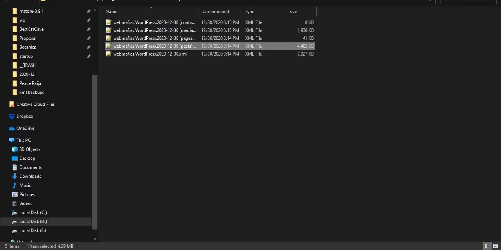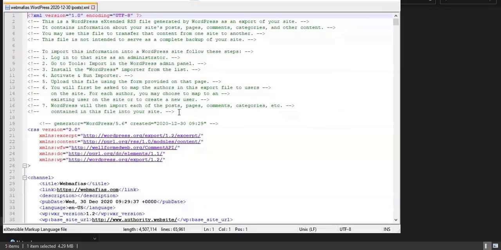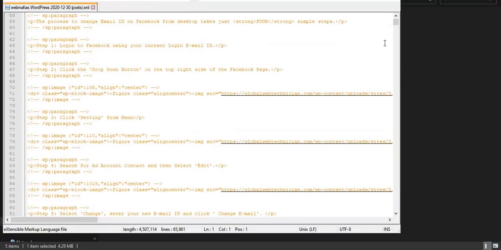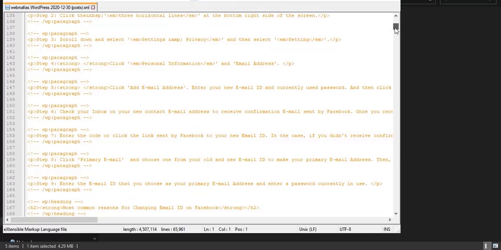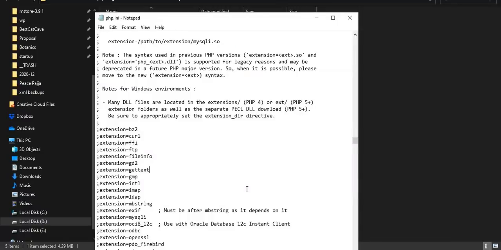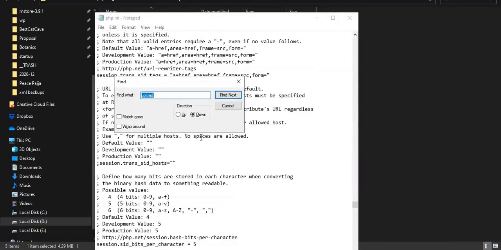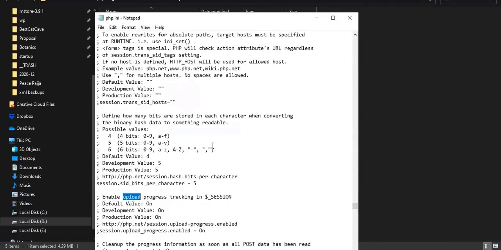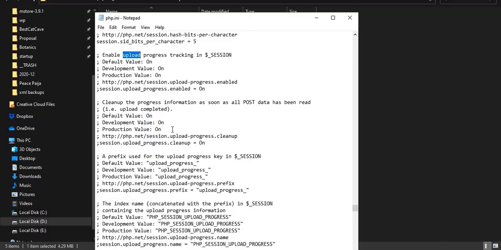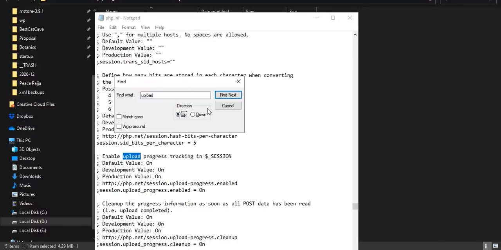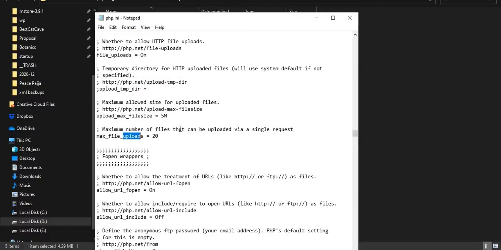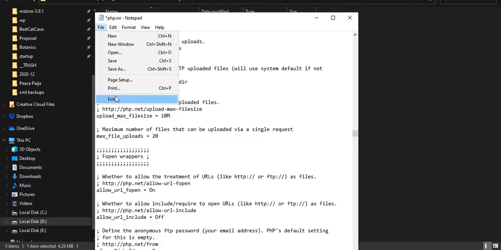But when you try to import this XML file, there are lots and lots of other things that you have to import, so it tends to get bigger. Hence I'll be changing the max upload size. Let's change this value to 10 megabytes and just save it.